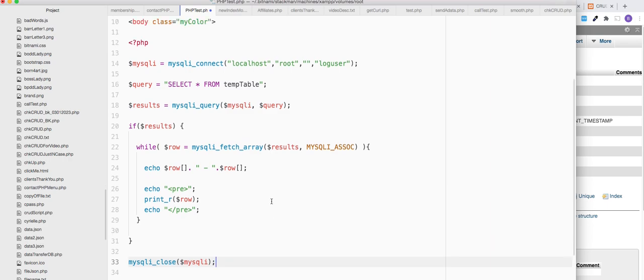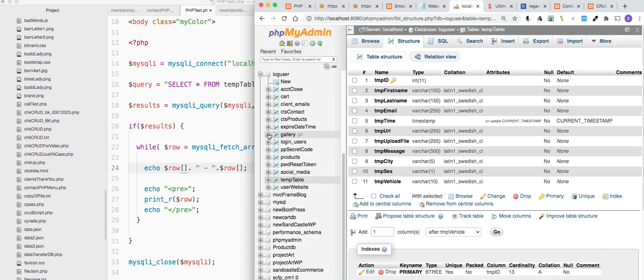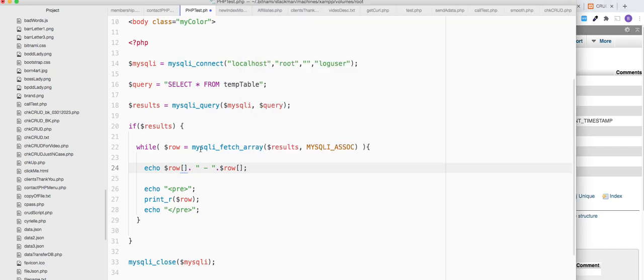Let's give it a shot. Oh, we can't give it a shot unless we have what we want. So we want first name, last name. So we'll say temp first name. What was it? Oh, yeah. And then you're going to cut and paste this. I'm going to change this to layers.